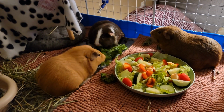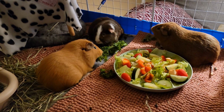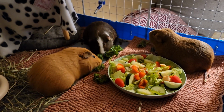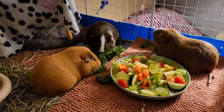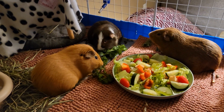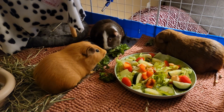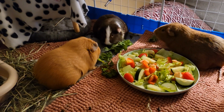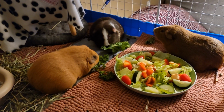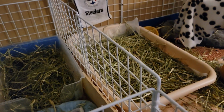So, as a newer guinea pig owner and keeper of the peace, and trying to figure out guinea pig ways, it has not been the easiest task. And it can be frustrating to me, but I understand they're just being normal guinea pigs. They're not mean animals, nothing like that, and they didn't bite him. But I felt that that's what would end up happening if I didn't separate, so I did. But anyway, Joey hates it. He tries to chew through the bars, constantly when I do that, for a while.